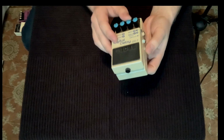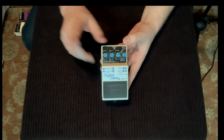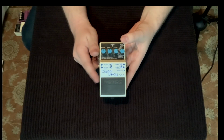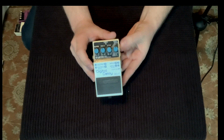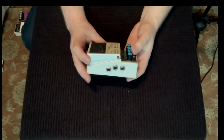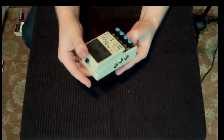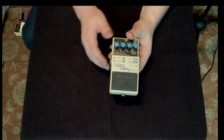There's another jack where you can enter a tap tempo on the side that I used to have. I use that a lot. This pedal definitely gets used in my guitar setups. Boss Digital Delay DD7.